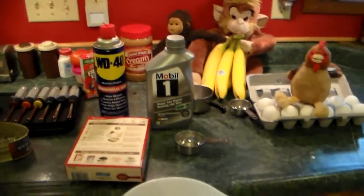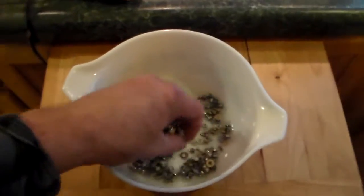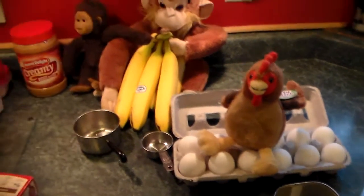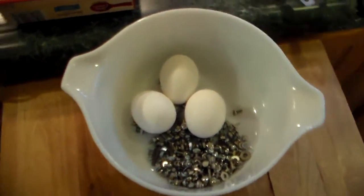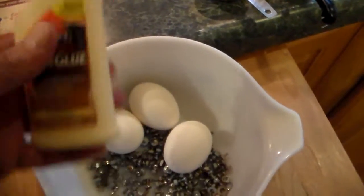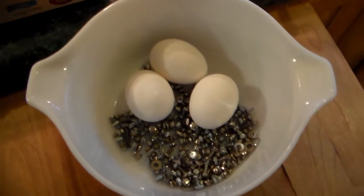Well, we're gonna get the work in here. I think I had a pretty good idea adding some nuts to the cake mix - that ought to taste good. Though they might be kinda hard on my beaters. I gotta get some eggs in there too, if I can fight them away from this chicken. Those monkeys can have their bananas right now. I'm gonna get mixing. It said to put in three whole eggs. I wonder if I should crack these - I would suppose so. If it gets a little too thin, I can always add a little wood glue - it kinda sticks to your ribs better that way. But I'll look up online if I should crack these open first before I start mixing.